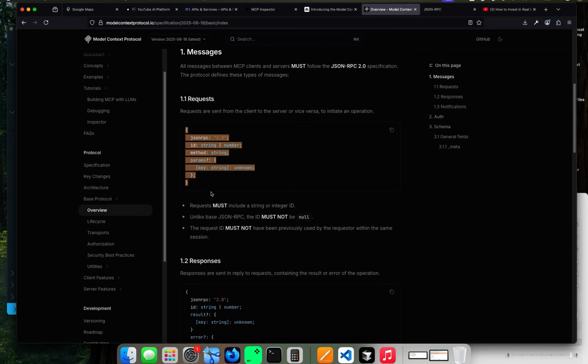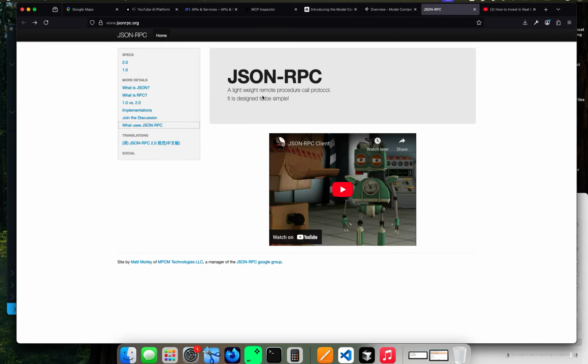So you have to basically abide by the JSON rules. And if you use Postman, you know what I'm talking about. It's very particular about how you have to set up the request. That's one gotcha that I must mention. If you want to learn more about the JSON RPC protocol, you can go here, and they do a pretty good job explaining what is JSON, what's RPC, and who uses it and all that good stuff. But enough talking, let me just show you.